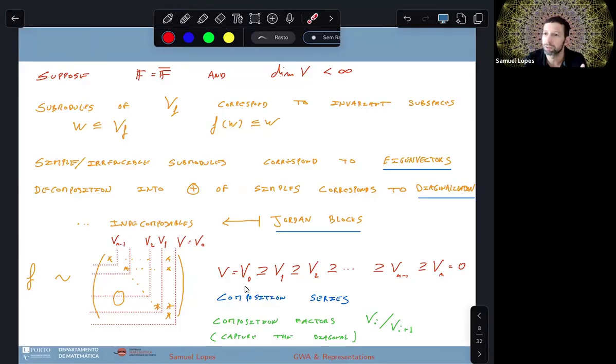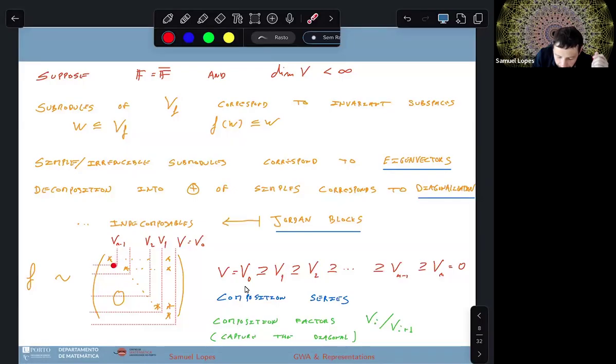So even when your representation is not a direct sum of simples, looking at simples may give you some ideas. Specifically, in the situation that I mentioned, since my field is algebraically closed and the dimension is finite, there's always a basis. We don't need to go as far as the Jordan canonical form. We can just aim for less, and it's easy to see that there will be a basis relative to which my endomorphism will be upper triangular like this. And when I have it upper triangular like this, I can find a lot of subrepresentations, a lot of invariant subspaces.